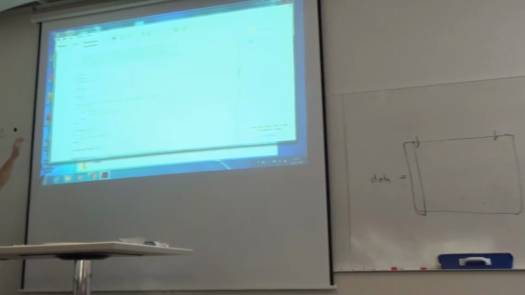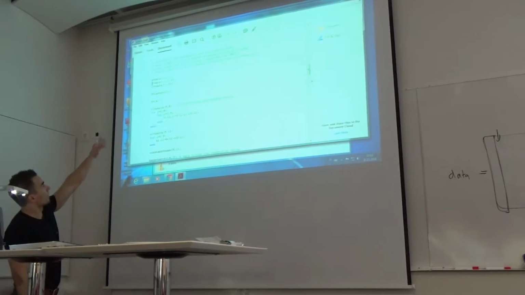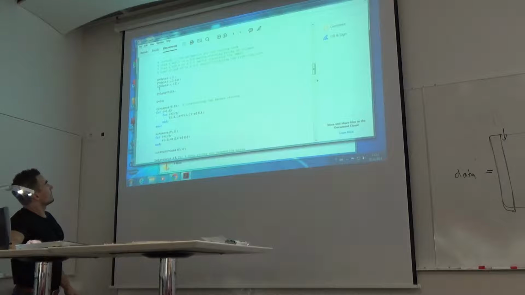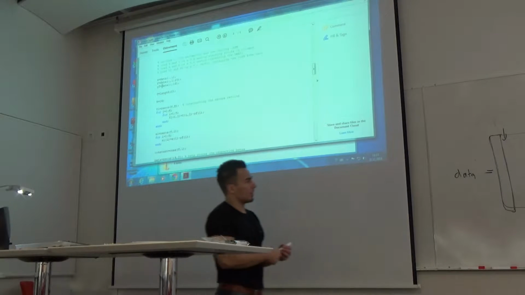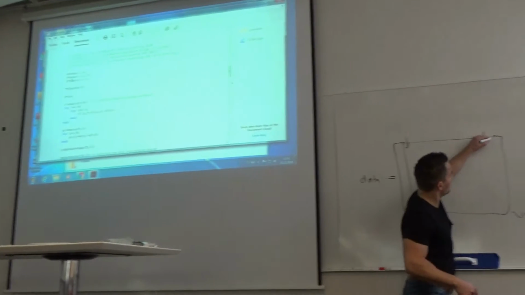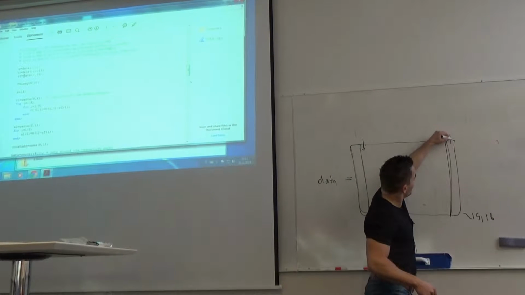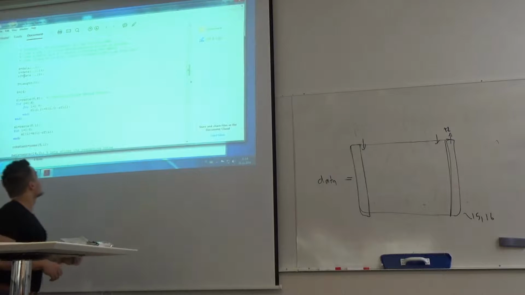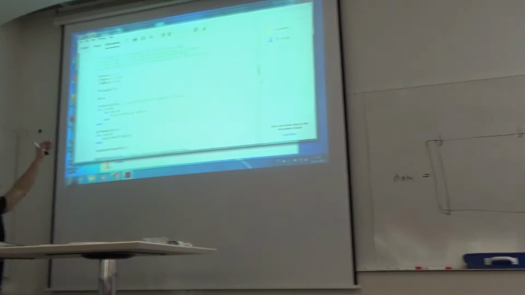So we define Y as data from all rows and columns 2 to 15. Then our risk-free rate is the last column here in our data matrix. We know that already. It's the 16th column here. There's the risk-free rate, the repo rate. So let's define RF as the 16th column.